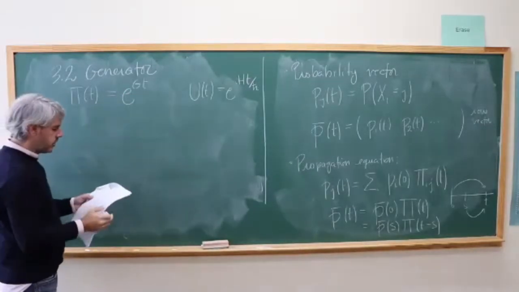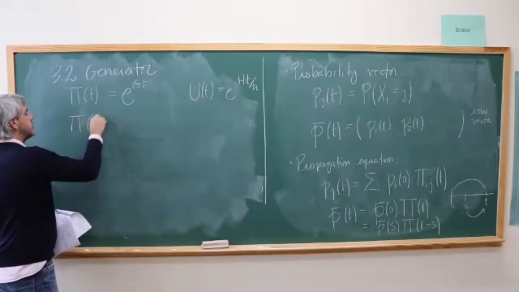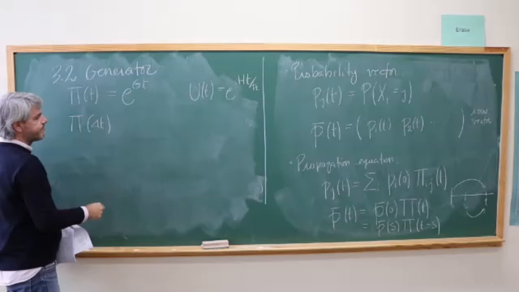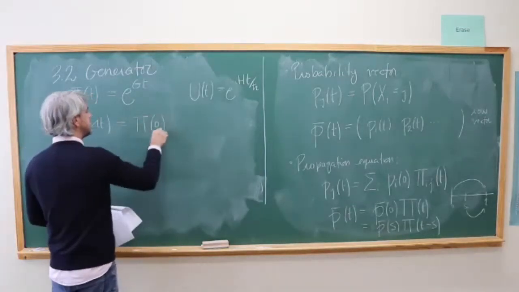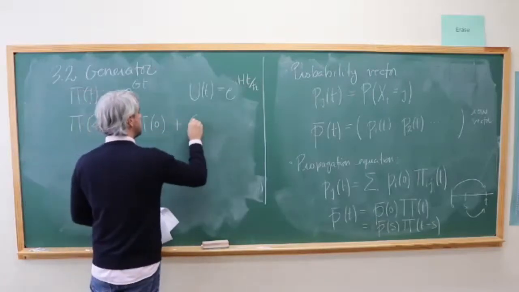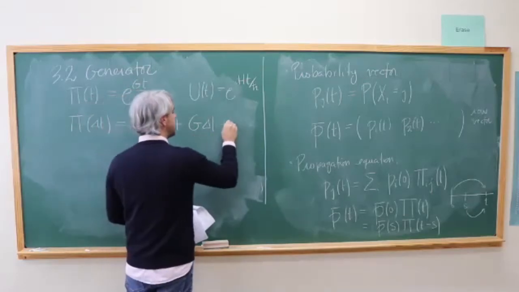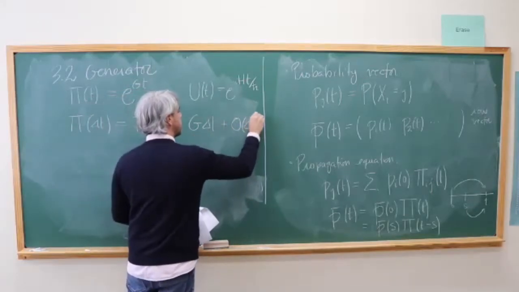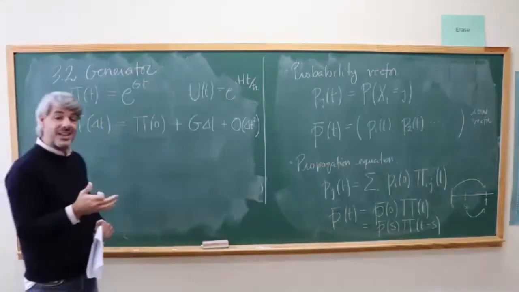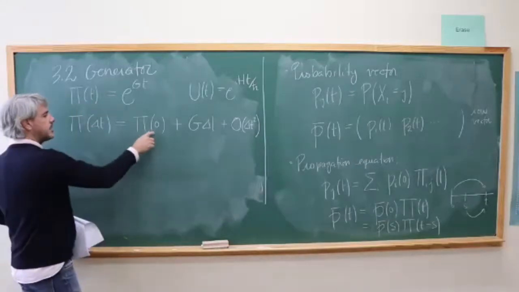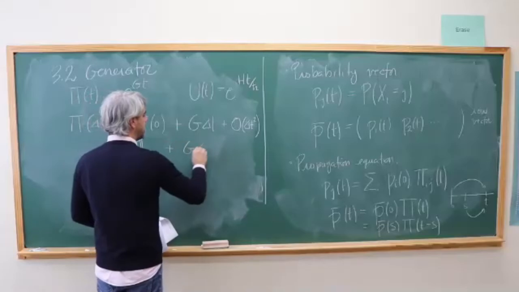This is the goal of this section. And the way to reach this is to consider the probabilities over a very small time interval, delta t. If you do this, then you can write as a Taylor series that this is pi at 0 plus some matrix G multiplied by delta t, and then you have corrections of order delta t squared. So we're doing a Taylor expansion of this result. And I'm doing this because I want to define what that G matrix is. What is pi 0? We've seen this before. This is the identity matrix. And so I'm left with something like this.